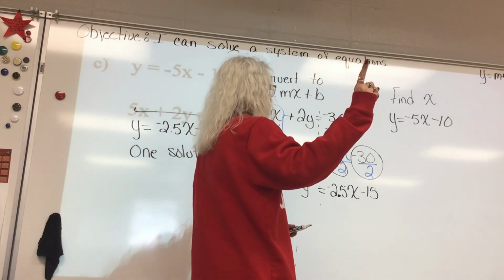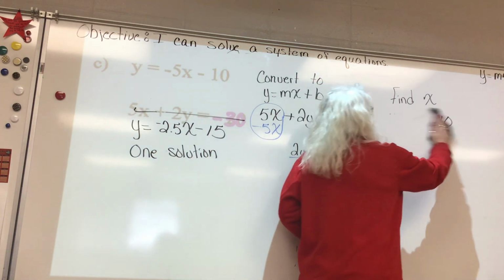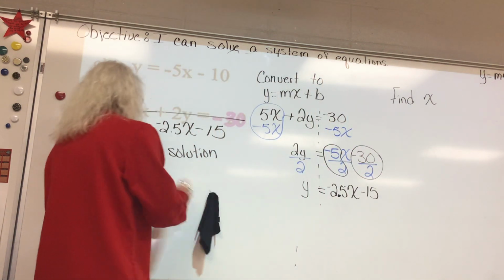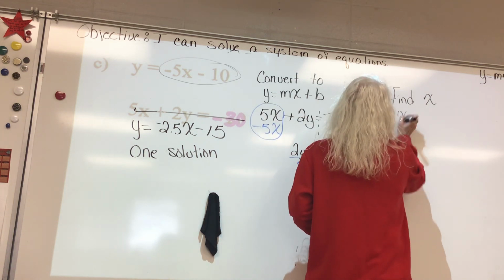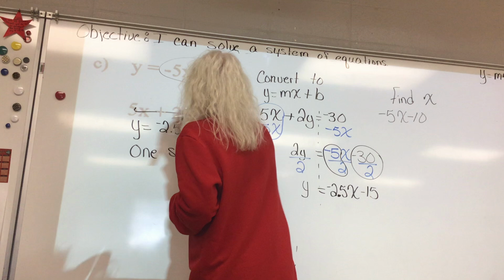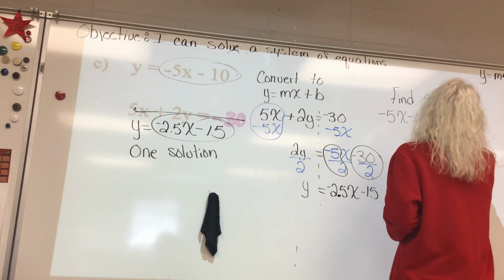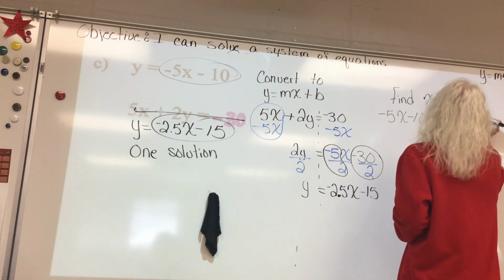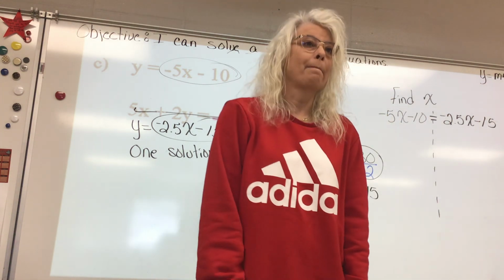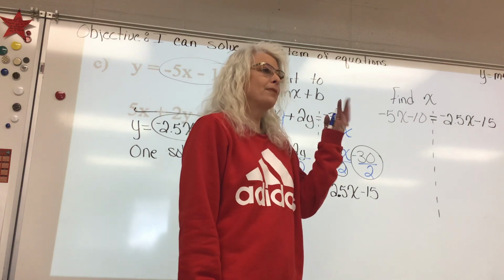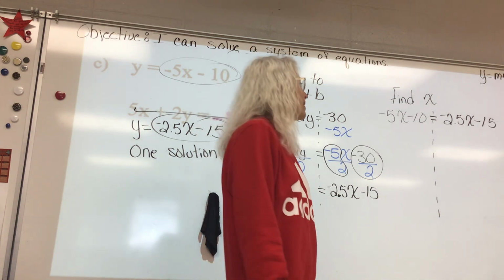Erase. Oh wait, I'm doing that wrong, sorry. I forgot what step I was on. We're trying to find x, aren't we? Write down the slope and y-intercept. I am so sorry. I thought we were still finding y equals mx plus b form. Put an equal sign in between and dot it. See what happens when you're not paying 100% attention? You can mess up, just like you guys.